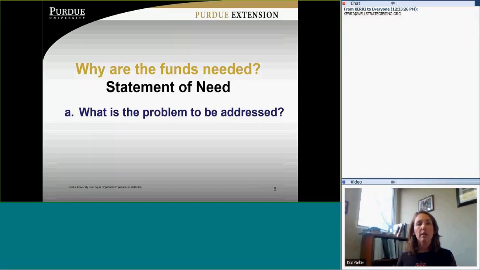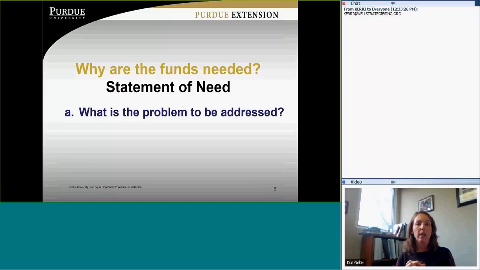So there are three parts of a statement of need. Sometimes the first part is: what's the problem to be addressed? So this is stating how you see that issue. You're going to frame your project to respond to a need.